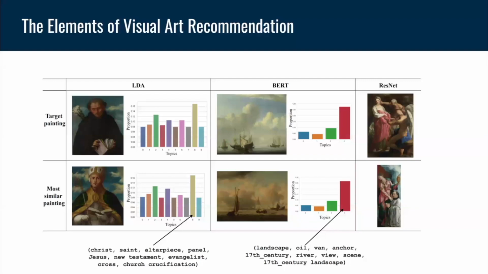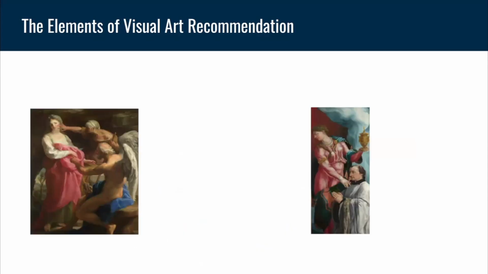These are a couple more examples from the other two recommender engines. BERT is also doing pretty okay. As you can see, the distributions here are pretty much the same. If you go inside and look at the words, they are also descriptive of what you actually observe in the visual aesthetics. The last one is ResNet, which is an image-based approach. It basically tries to match visually similar content. Unfortunately, we cannot explain this like we did for LDA and BERT. But let's take a closer look at the ResNet recommendation. Visually, these two paintings look the same.